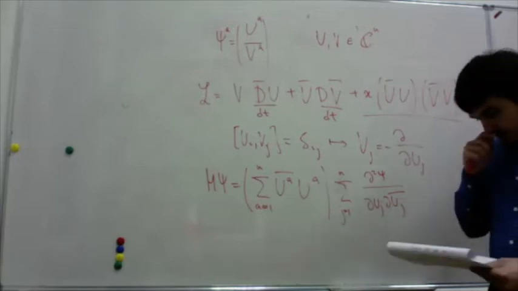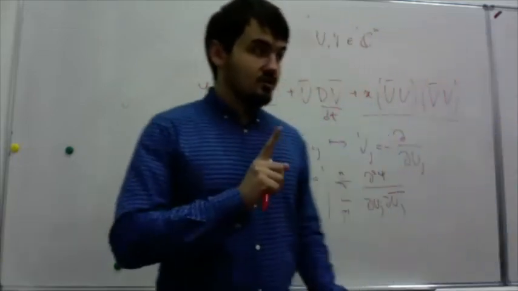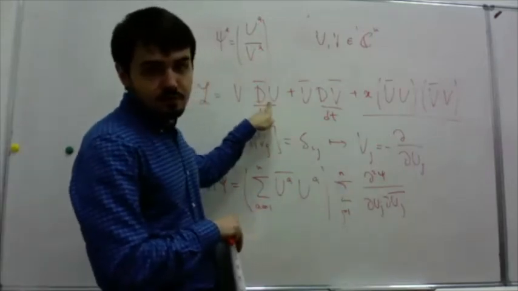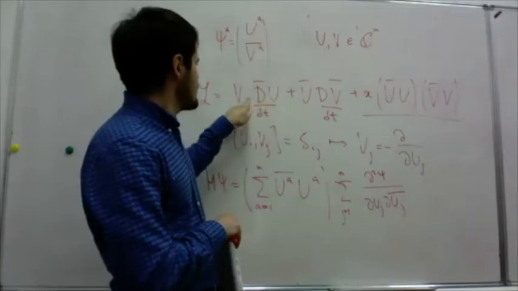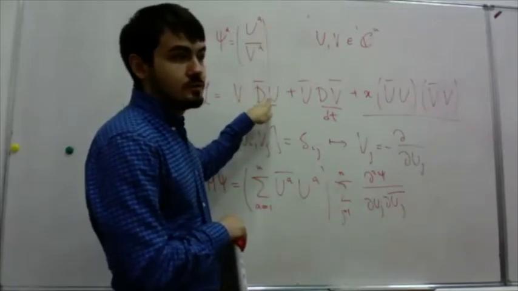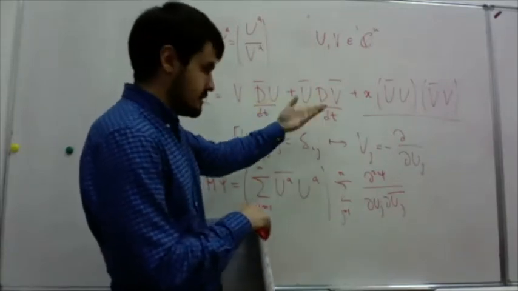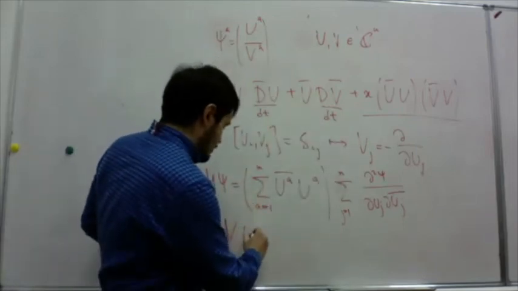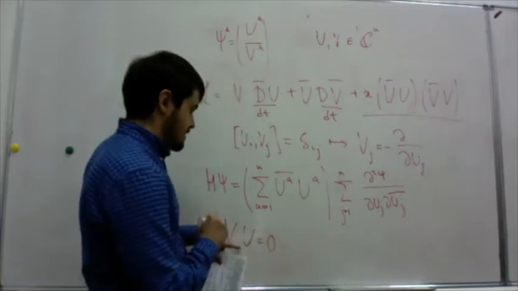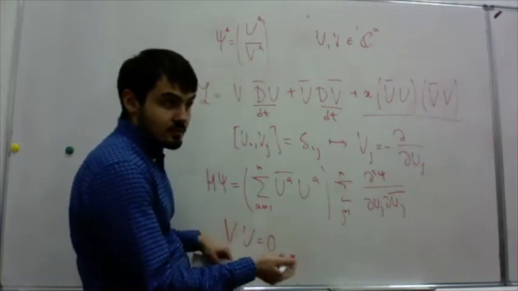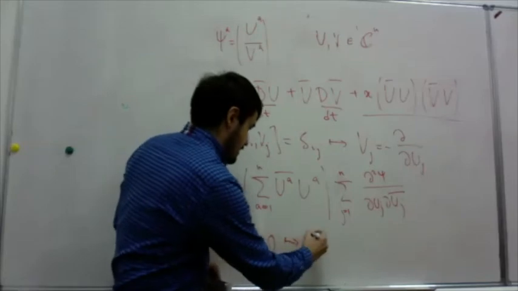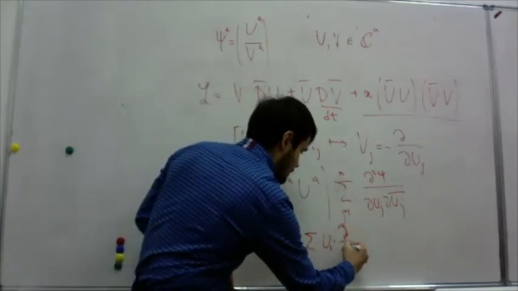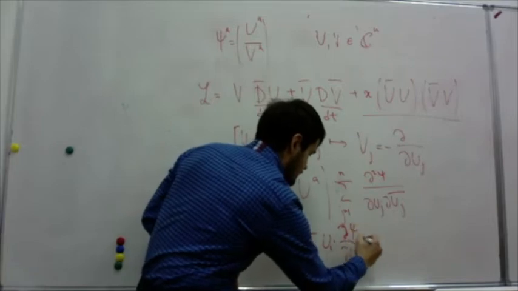And that's not all, because we still have the gauge field. We shouldn't forget the gauge field, right? We should take a variation with respect to the gauge field. The gauge field says that v times u equals 0, and an analogous equation for the conjugate variables. So what does that mean? That means upon quantization that the sum of u_i d over du_i acting on psi is 0.